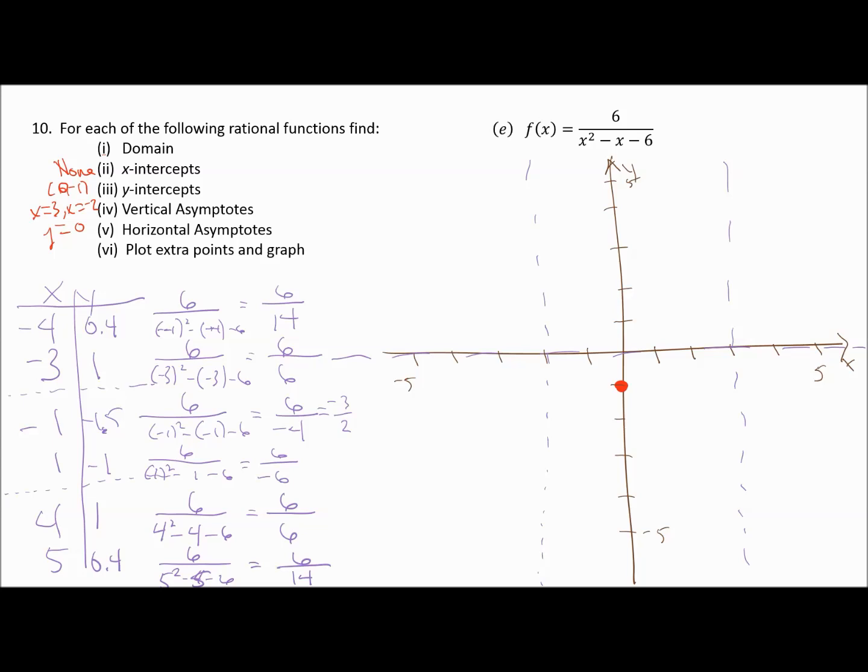Okay, now let's plot those points and see what we've got. Negative 4 and a positive 0.4. It's going to take me right here. Negative 3, positive 1 is right here. Remember, that's all that I have to the left of that vertical asymptote. To me, that's enough to see that the graph will look like this. Again, approach the vertical asymptote going upward. We know it can't flip around and go back downward because that would be creating an x-intercept we don't have. So it has to go up, and then it's going to approach our horizontal asymptote.